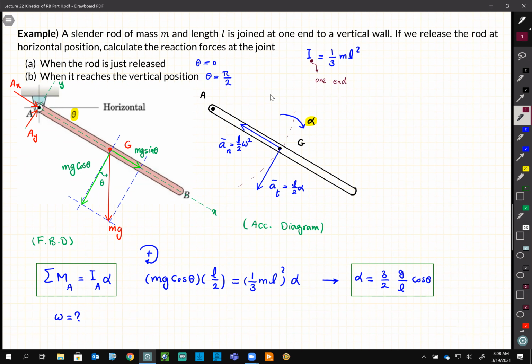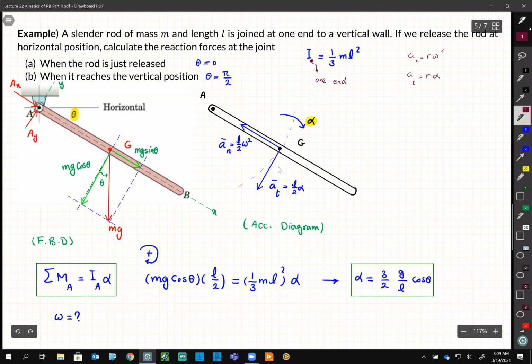Remember, we had three categories of motion: pure translation, pure rotation, and a combination of these two. In this scenario, we are dealing with a case of pure rotation because A is a fixed point. So if I have a rotation, immediately I should realize that I should have an AT and AN. Because I'm writing about point G, I write them down as a bar T and a bar N. The formula, we know a bar, like AN, I'm going to write it down here again to remind you, AN is always R omega squared, and AT is R alpha.